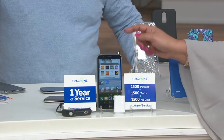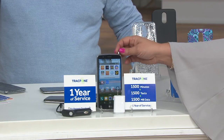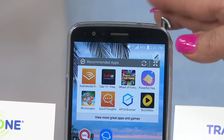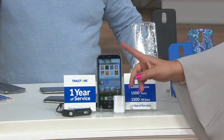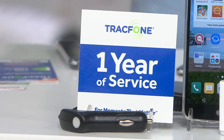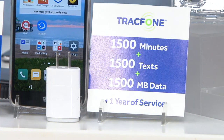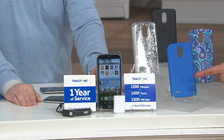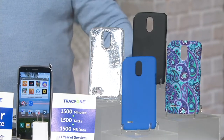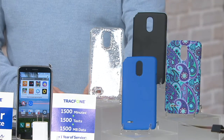There's a fabulous stylus right inside that stays with the phone — it just clicks down and disappears into the phone. You also get the AC adapter, the micro USB cable, one year of service, 1500 minutes, 1500 text messages, and 1.5 gigabytes of data. You also choose a case, get the app suite and a car charger — all included automatically.